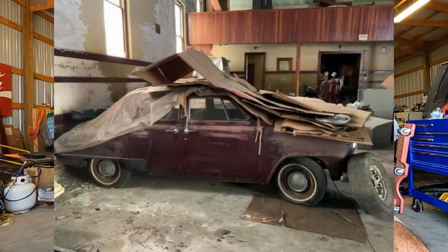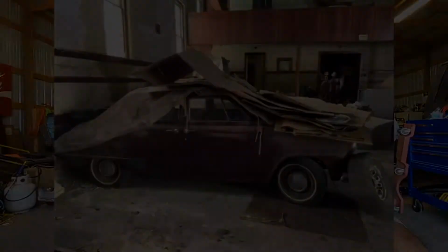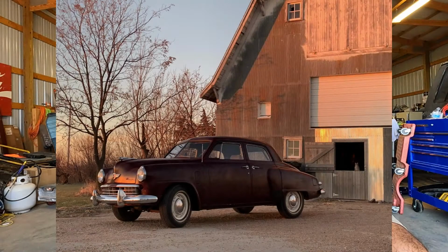I'll throw some pictures in of the car. It has since found a new owner. It's been rescued, revived, and sent on to a gentleman who just loves it, and that's what we're about. We actually still have the Studebaker pickup truck, and we're going to need your help to figure out what we do with that. And you'll see it here in just a minute. We've got 6 cars in queue now to get fixed, like 8.